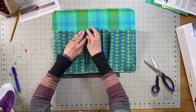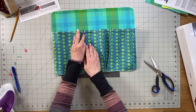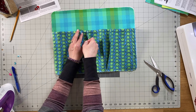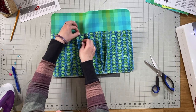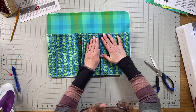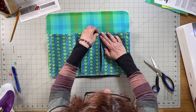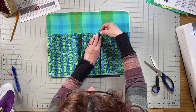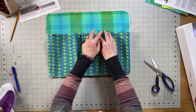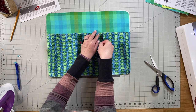So I would fold these down and make sure that it's nice and smooth, and then open it up and just use a pin to hold this in place. And then do the same thing for this one. Just flatten everything. And they should be meeting here at the mark that we made. Okay, and then open this up and add a pin.